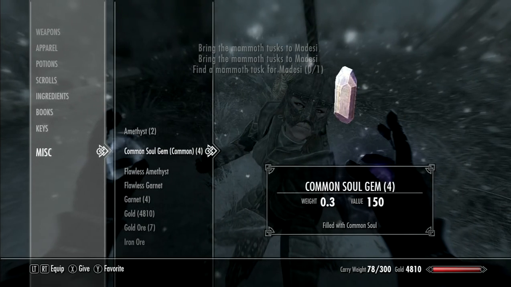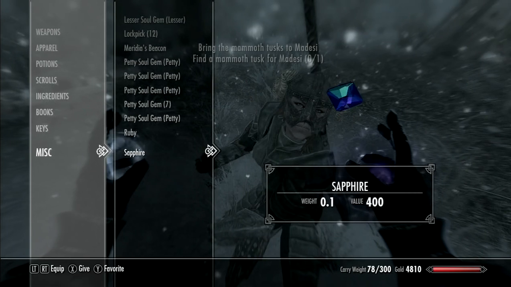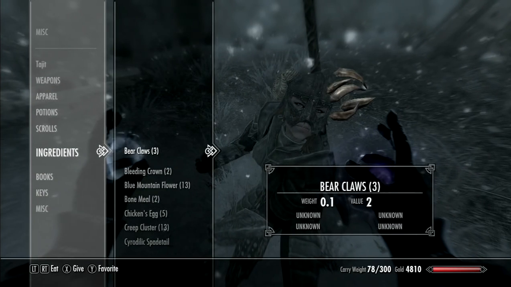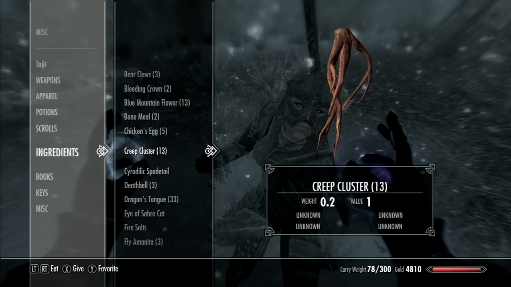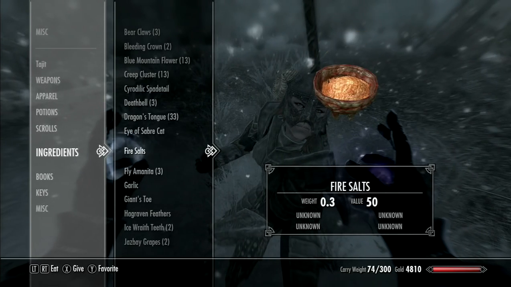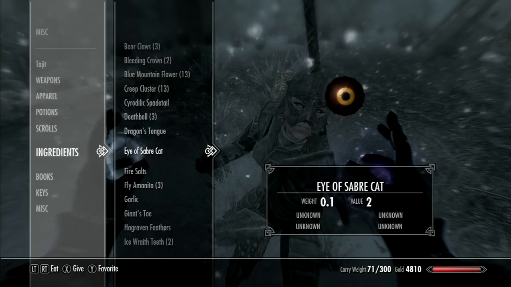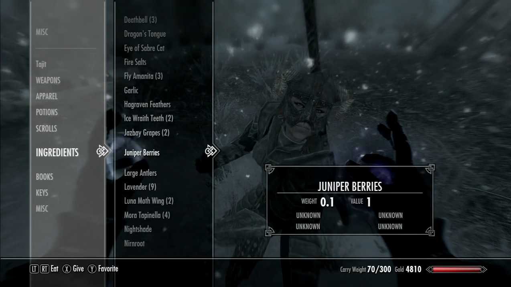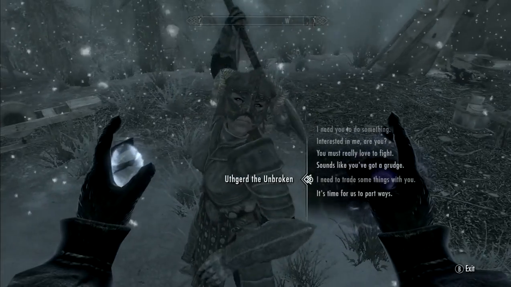You know, we have so many gems. Okay, which one of these is filled with common souls, so we're fine there. Lesser. One of these has petty in them. Okay, we're fine. Wow. So I guess we're good. Okay, so we're good. Any troll fat I need to give her? Something heavy. And this bone meal. Yeah, these chicken eggs. Reasonably heavy, but whatever. Look at all these dragon tongues, dog. Yes, that cleared up a lot of space. Giant toe. So that's the most important stuff, I guess.